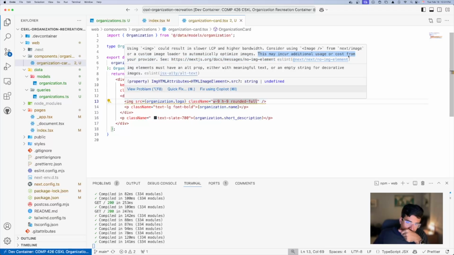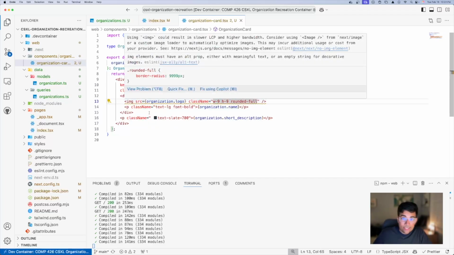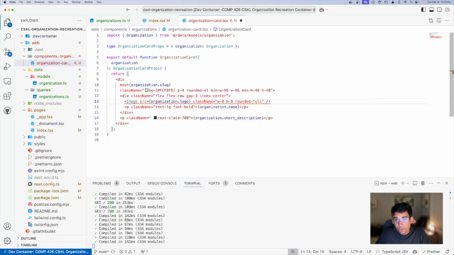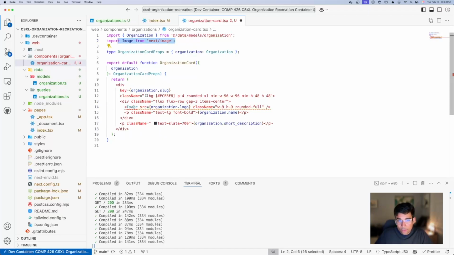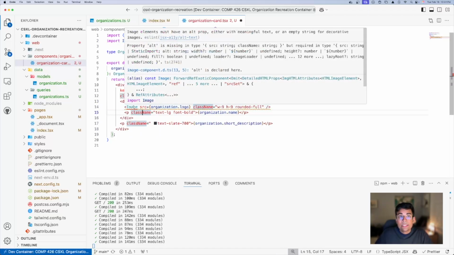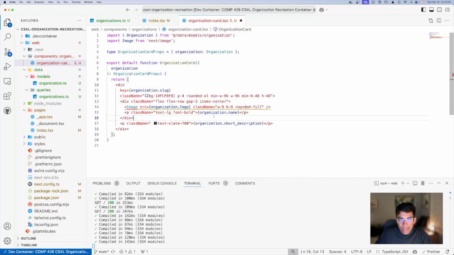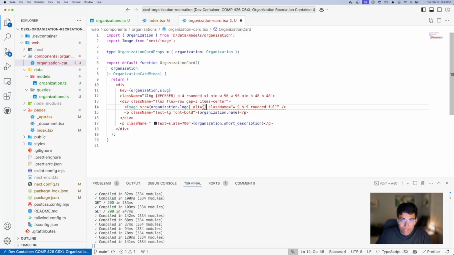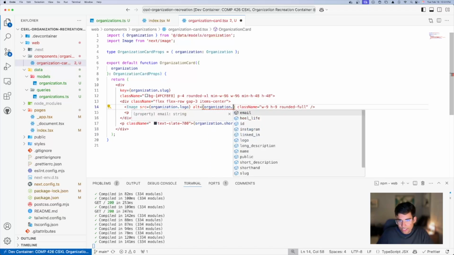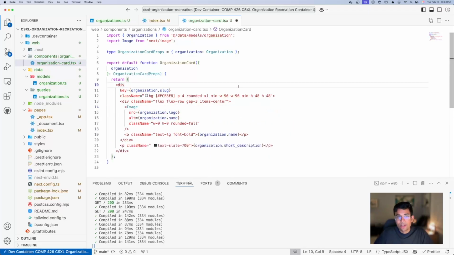So this is a note because in Next.js there is a specific image tag that you can use, imported from next/image. And if I switch to this image tag, it's going to force me to provide alt text. So I might as well just write organization name, and that should remove a lot of errors, right?